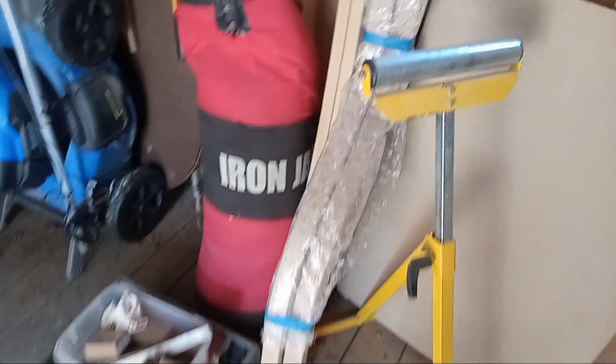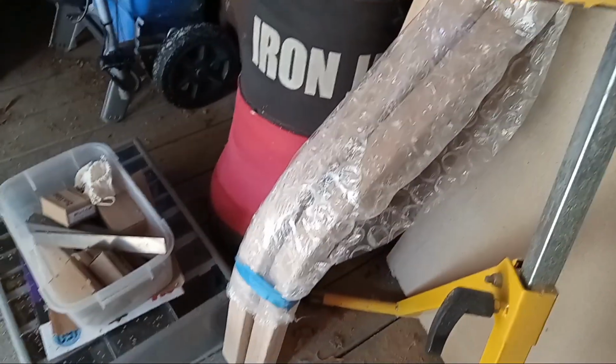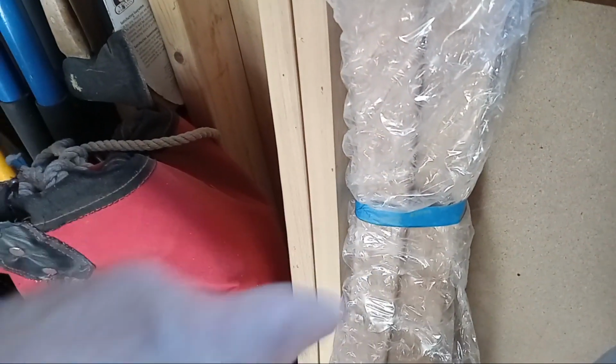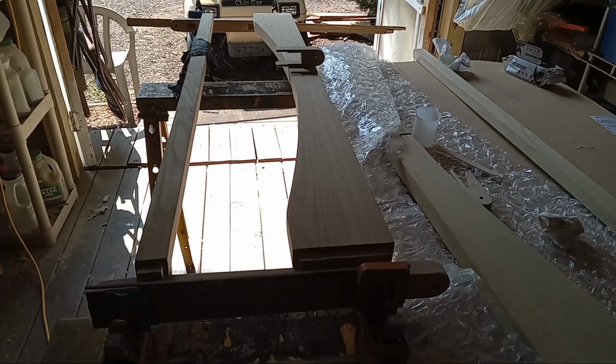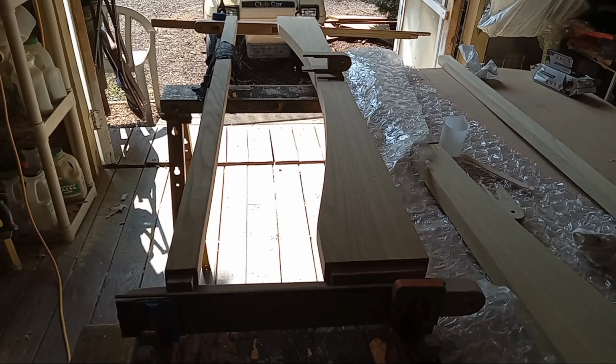The seat rails are here in bubble wrap. These are the laminated parts that my son and I made. And then these are the bottom rocker parts. So everything is Black Locust except the three seat rails here. So I think this will be strong enough for pretty much anyone to sit in, any two people to sit in. So now I'm going to glue it together and see how it goes.